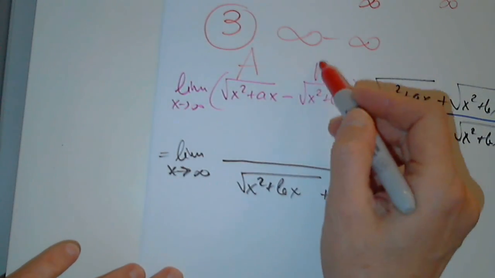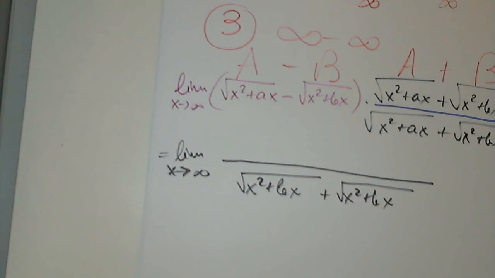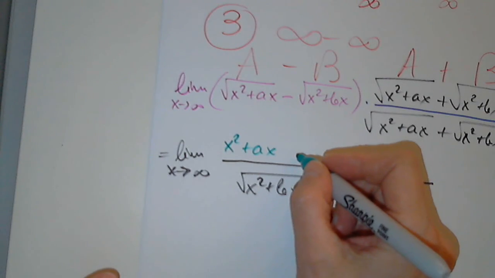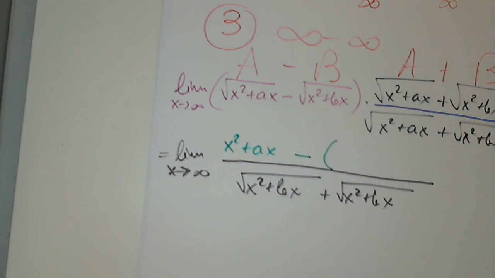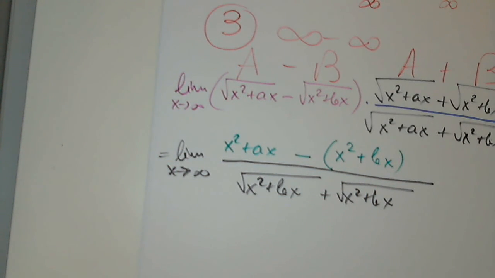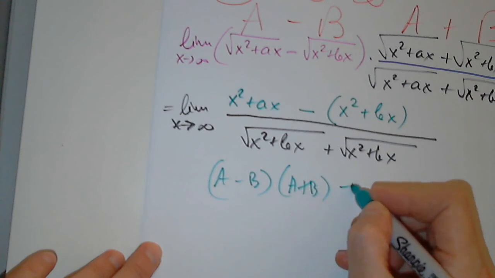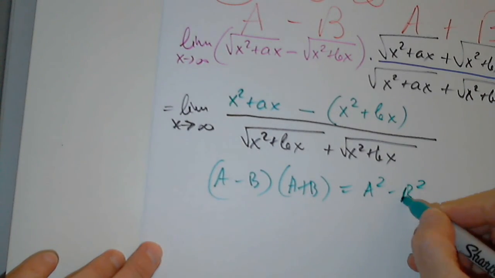And you're going to say, remember we're multiplying a minus b by a plus b. And we discussed this formula on the first day of classes, and we know what that means. The x squared plus a times x, so x squared plus ax, awesome, minus. Excellent. Let's put parentheses so we don't forget to distribute. x squared plus bx. Great job. It's a squared minus b squared. So a minus b times a plus b is a squared minus b squared.